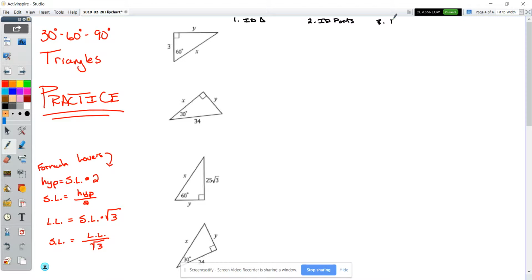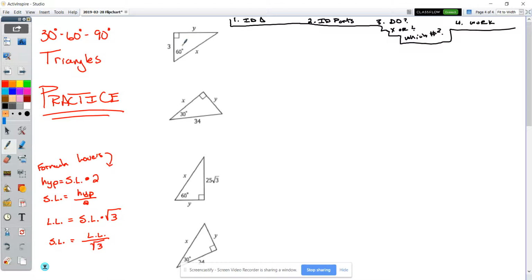The third thing that you're going to do is figure out what you're going to do, okay? Am I going to multiply or am I going to divide? It's got to be one of those two things, and then you got to figure out which number. And that's a hashtag to some of you, but for us older people, that's a number symbol. So it's either going to be times 2, divide by 2, times square root of 3, or divide by the square root of 3. And then once you do that, you need to actually work it out, and that includes any simplifying that you need to do, okay? So let's start with this first question here, and let me just box that off a little bit so I don't confuse it. And you're going to hear me do these things as I'm working through it, okay?